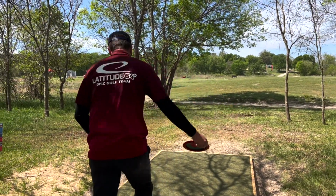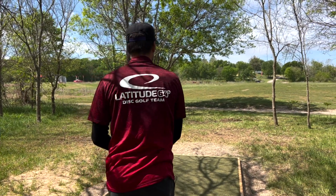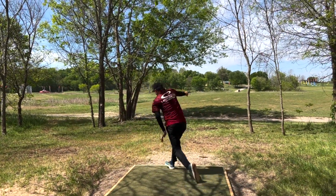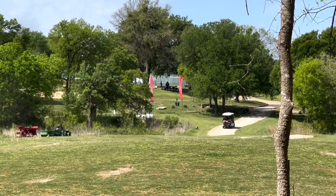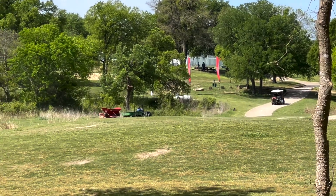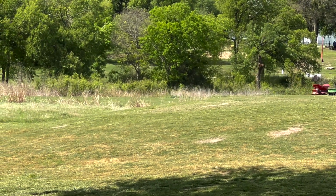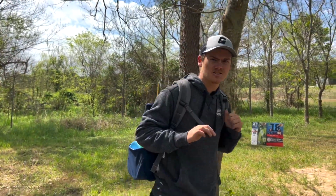I'm gonna try to get a little more movement out of mine. I want to get this one up there, make the approach a little easier. Yeah, very nice. It's a little stretch. Should be a similar spot to Aaron. Those are a good place to be. There's an OB green up there, but it's just out of range. I think if I went for a max distance shot, I could reach it.